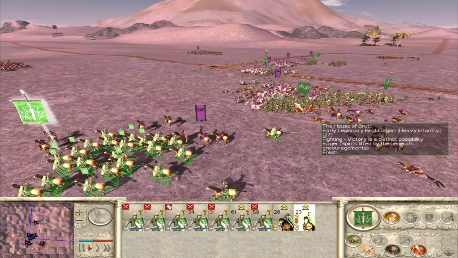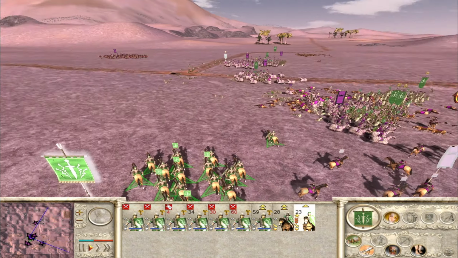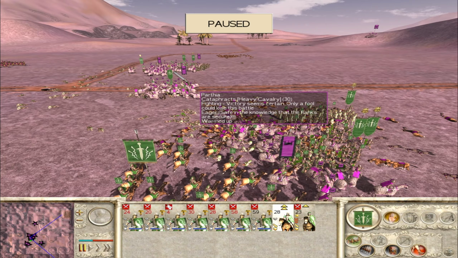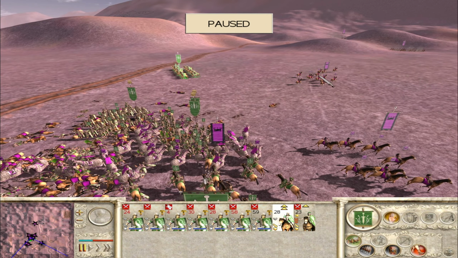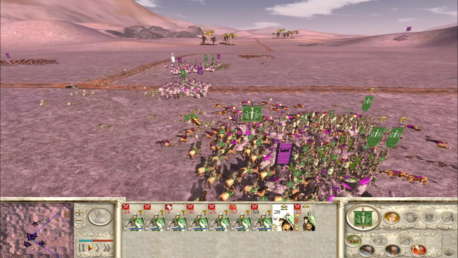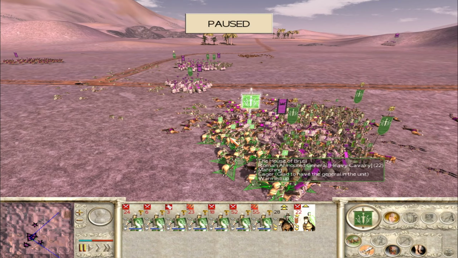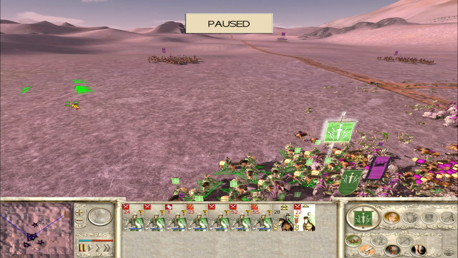I don't know that I ever did, you know. Oh well. So, general, charge on into there. We need this guy to do... you know what, yeah, just keep chasing them. Actually might be the better choice. These cataphracts need to go down. The general needs to get out of there ASAP.